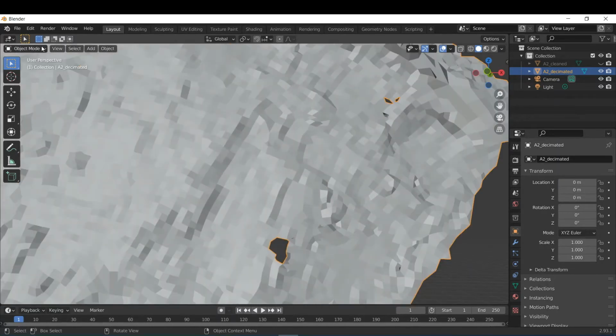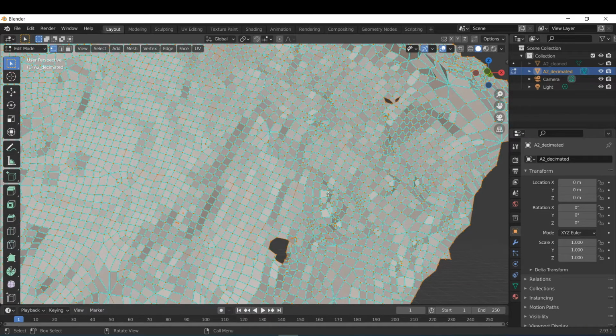So the next thing we'll need to do is, you can see we're actually in object mode here. So now we want to shift into edit mode, which will allow us to edit the mesh. And so you see these blue lines here, so these are called sharps, and we don't necessarily want these.